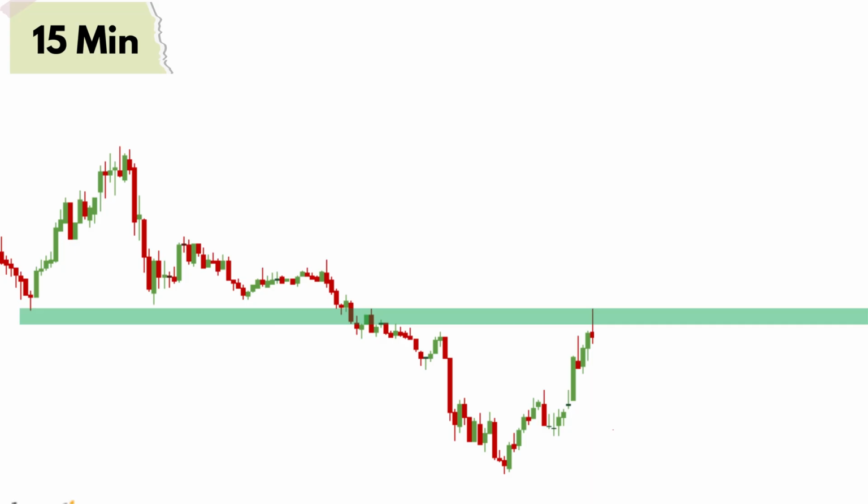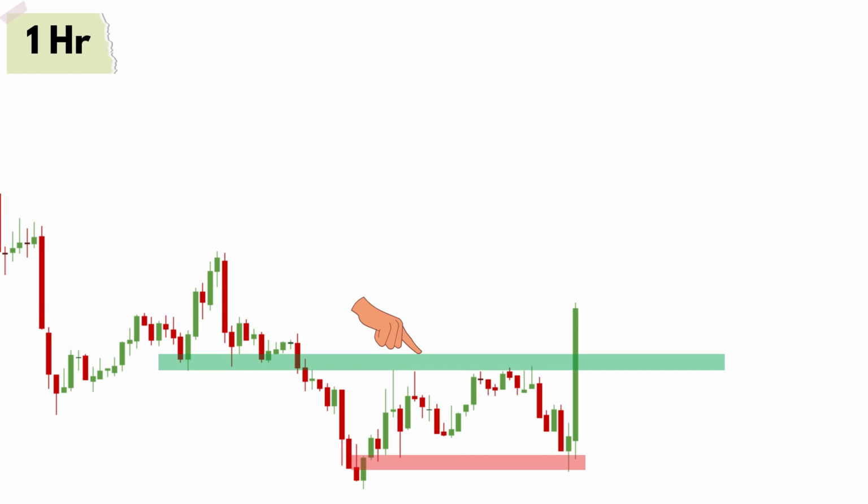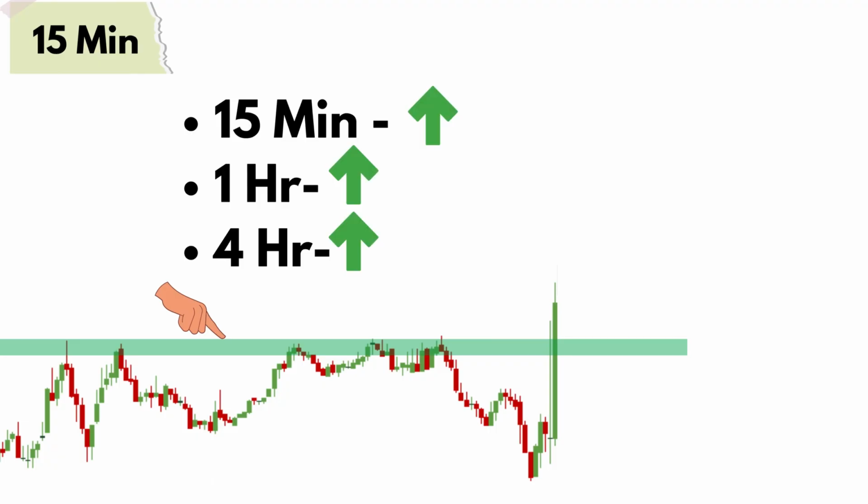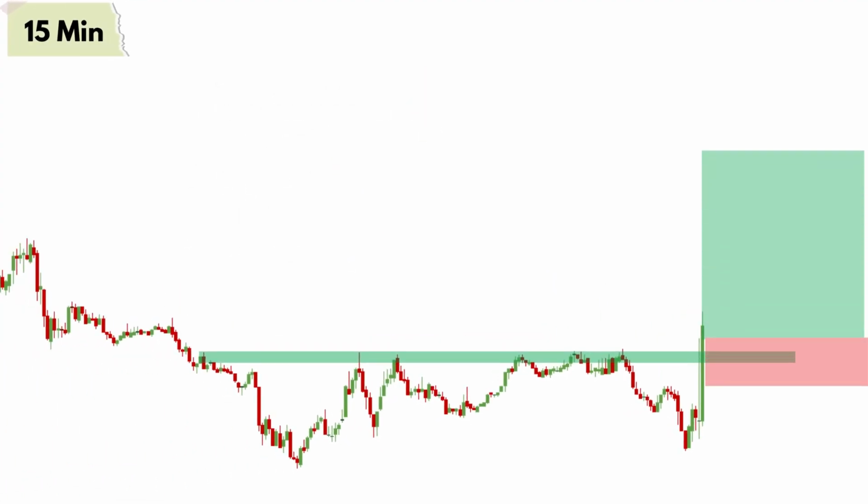Traders should ideally enter a buy position only when the price transitions from bearish to bullish on the 15-minute time frame, ensuring a disciplined approach. Transitioning from a 1-hour time frame to a 15-minute time frame further clarifies trends, unveiling momentum shifts that hold significant implications for trading decisions. It is crucial to await alignment across multiple time frames before committing to a trade. Such patience aids in avoiding impulsive decisions while ensuring a robust trading setup.